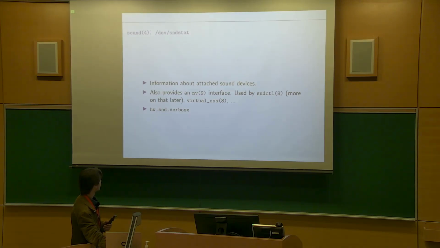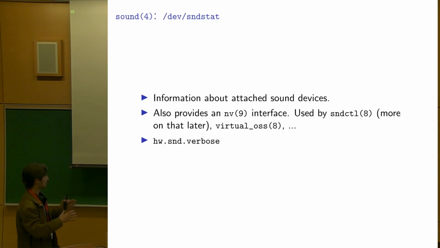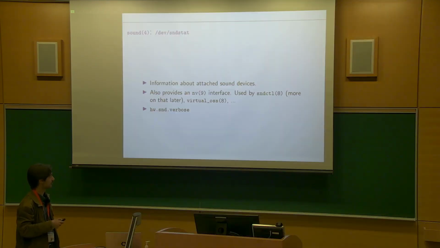So we have the snd stat. As I said again, this just prints information about devices. You can use the cat command on this device, and it will print out device names, what channels they have, what processes use them, and flags. And I would say, since there is this utility since 14.3 stable and current, you can just use it, and it uses all the information from snd stat through the nvlist interface it has. So you don't really need to access this anymore, I would say. You can just use this, and you'll be fine. Also, virtual_oss and some other applications use those.